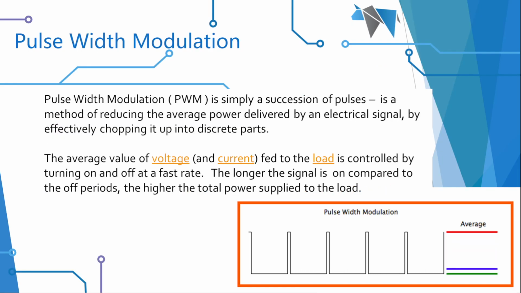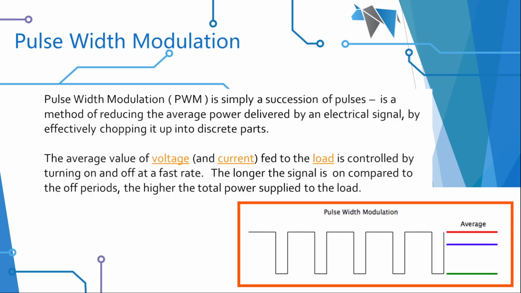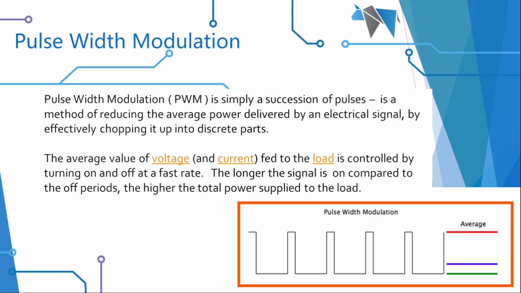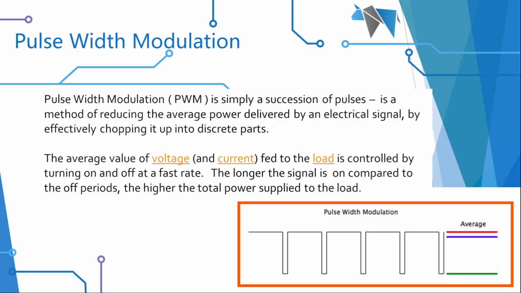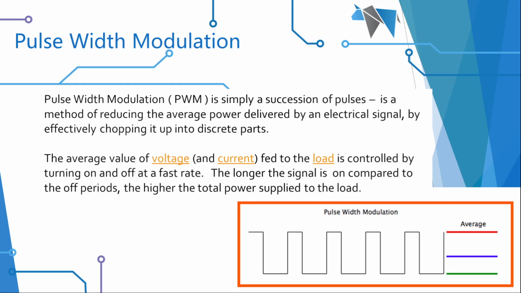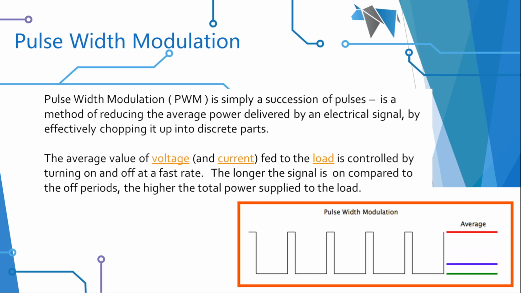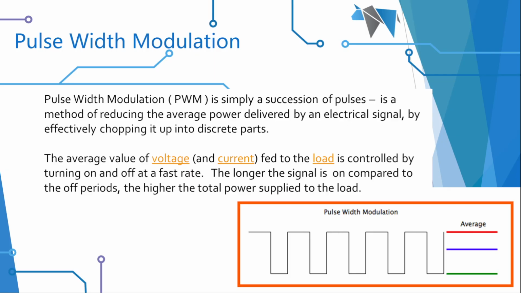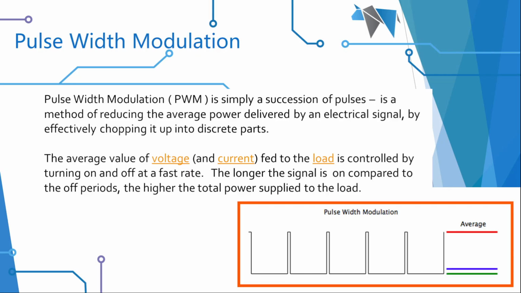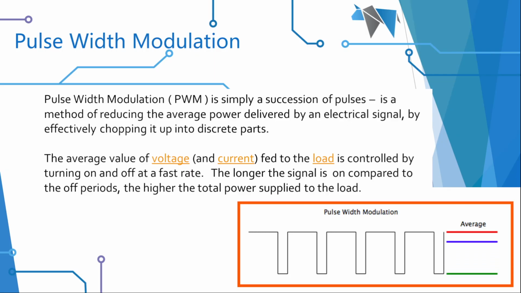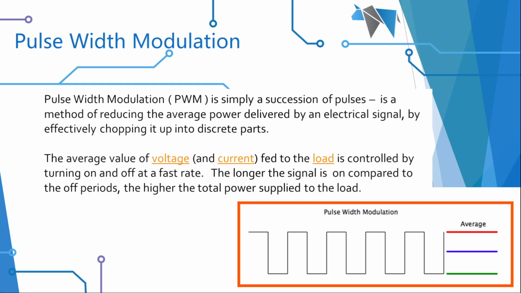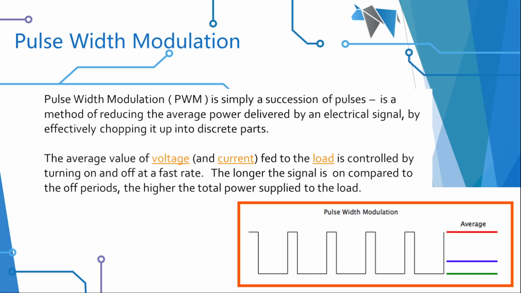Because PWM is essentially just a simple set of pulses, and it reduces the average power to the target device, be that an LED or be that a motor. And it's the average that actually then is effectively the load. And it then turns something faster or slower depending on how much of the duty cycle. The longer it is on, the more power. The average is greater, as in the diagram.